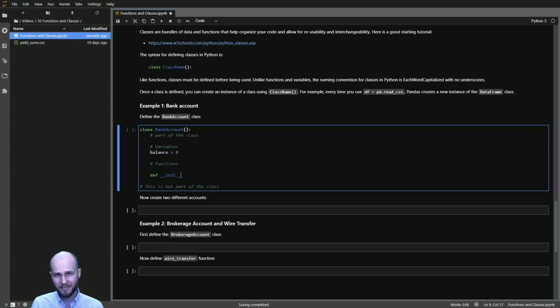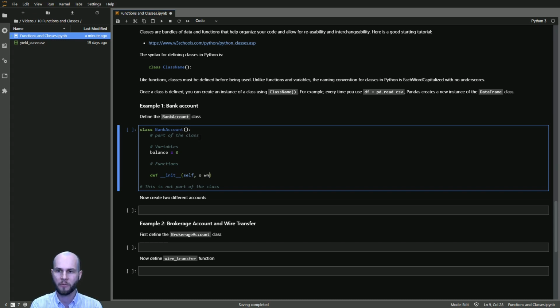Functions inside of classes have this weird notation where self is the first parameter. What's going on in the background is that this is a function where we're always calling it in the context of a class. And so the first thing the function needs to know is, which class am I a part of? Which bank account do I belong to? And that's going to be called self. Self is a reference to the specific bank account that I belong to.